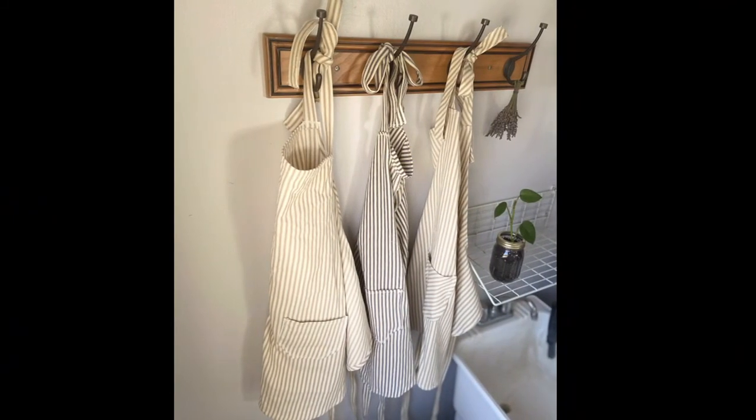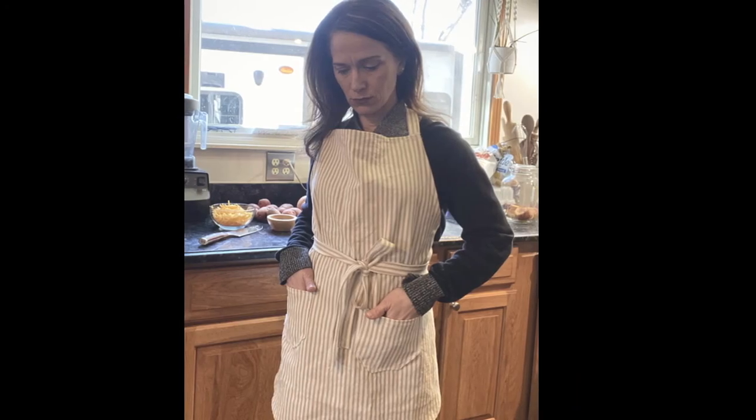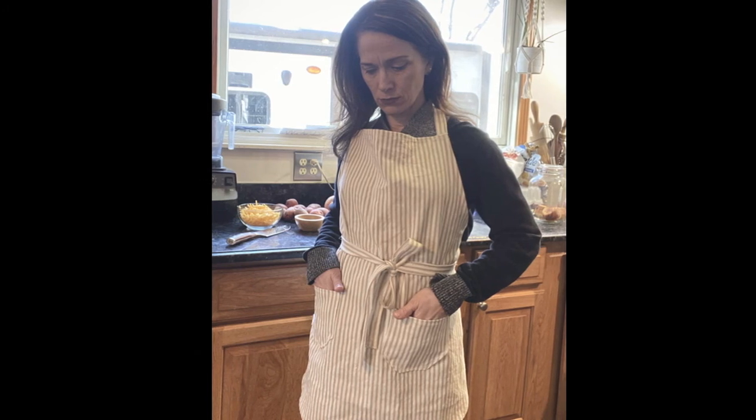Hey, all complete. A nice work apron with pockets, perfect for in the kitchen, out in the garden, or anywhere where you want to keep your clothes fresh and tidy.